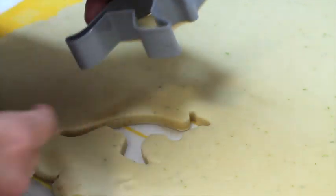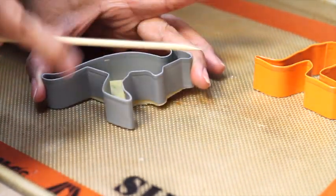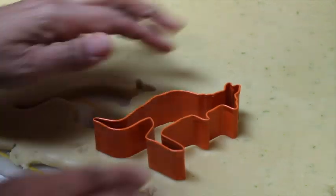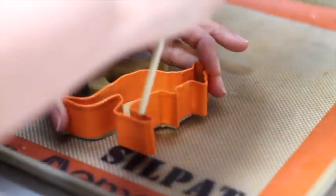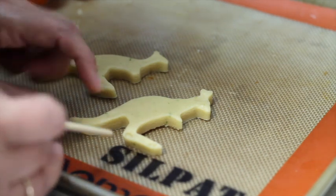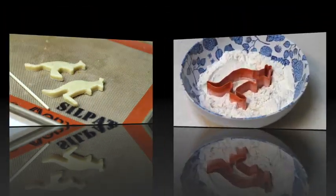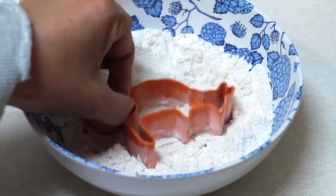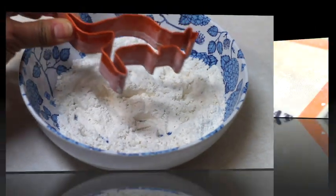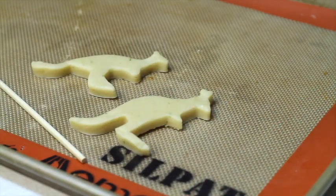I am going to take it out and transfer it to my baking sheet. For difficult parts like the tail I like to use a wood stick. And if the wood stick makes a little dent on your cookie you just need to press it so it doesn't affect the shape. Also, if you dip your cookie cutters in flour it will be very helpful and easier to cut out these kinds of cookie cutters that have very intricate parts.